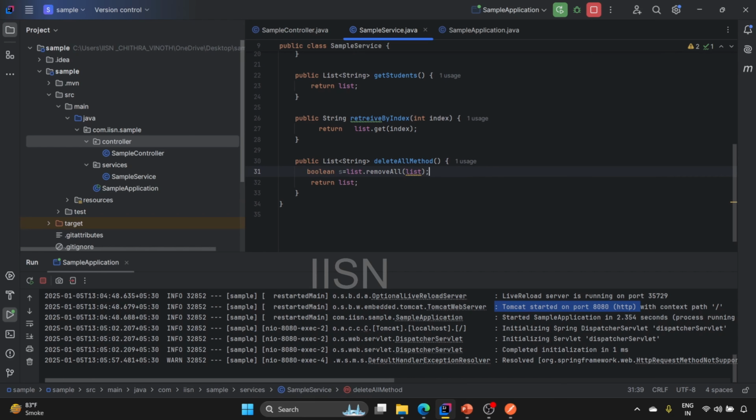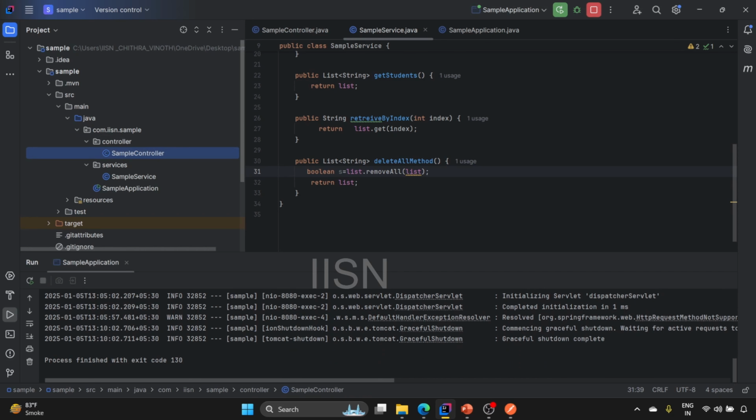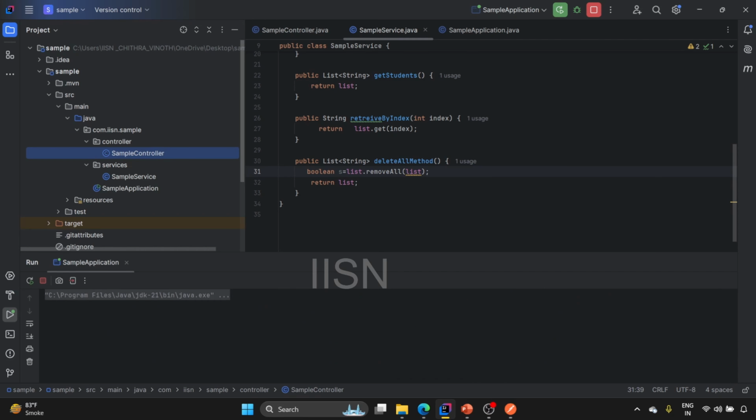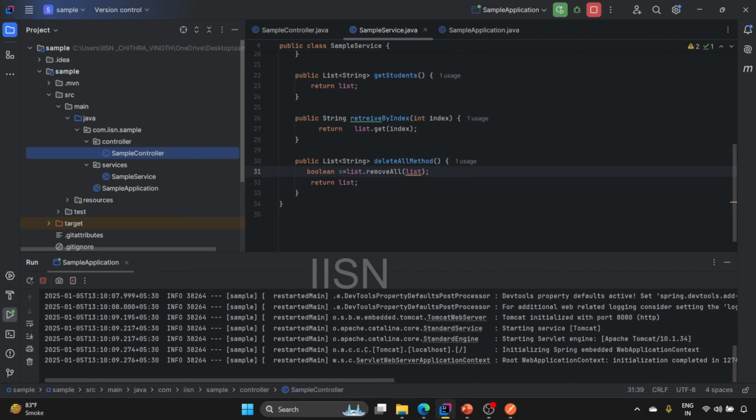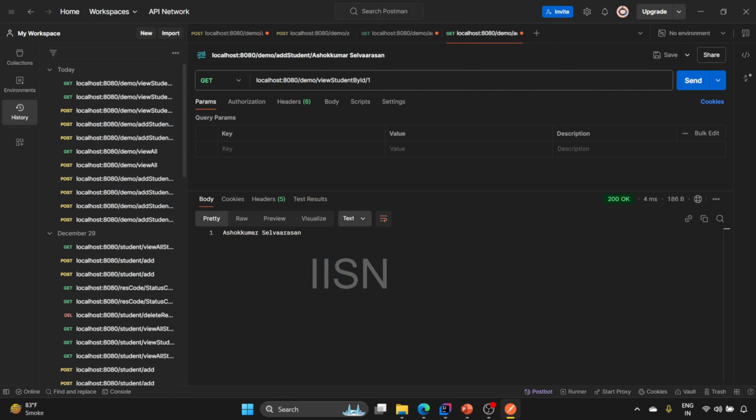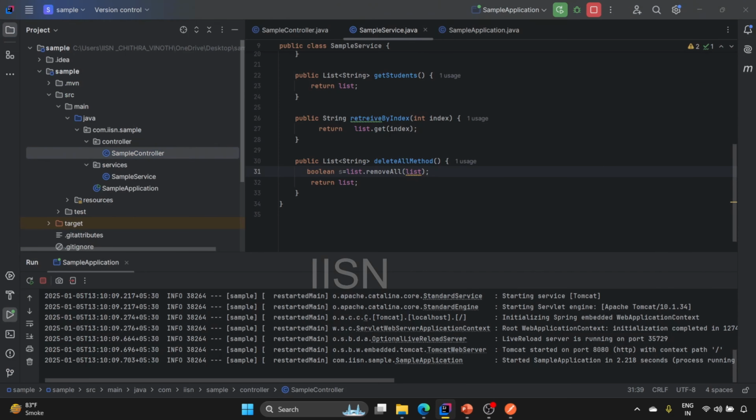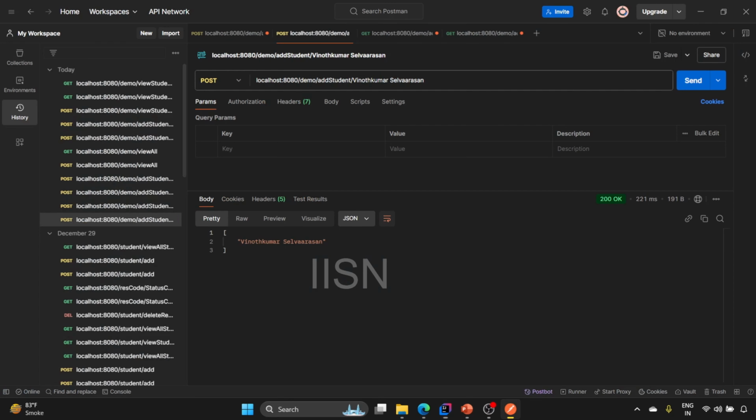Now we have written the delete mapping also. So I'm just going to stop and rerun once again. As I already told, each time we rerun this application, whatever values are present get removed.